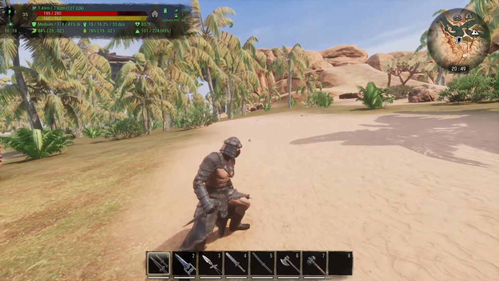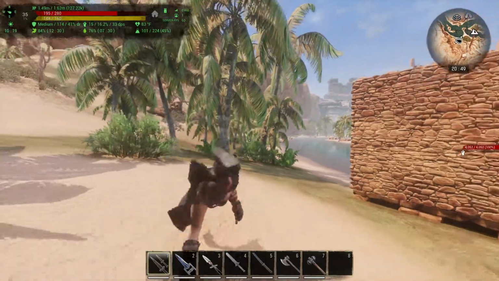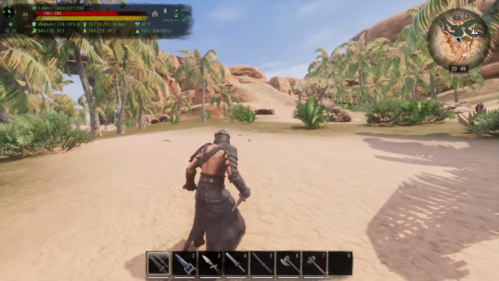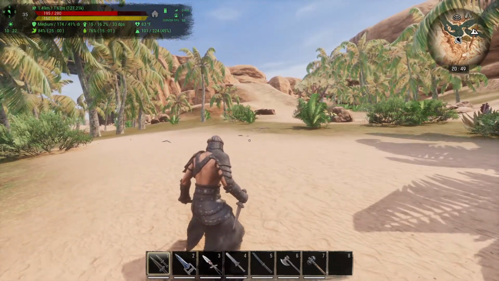Whereas, if we were to take a look at the... By the way, this is the special attack that you would do if you were to block. Because you can't block because you don't have a shield. It's a two-handed weapon. You get this instead.